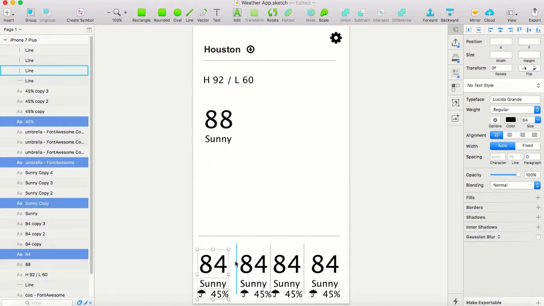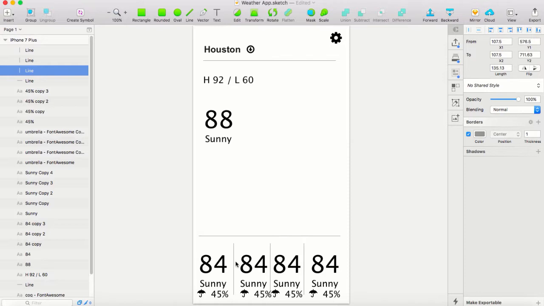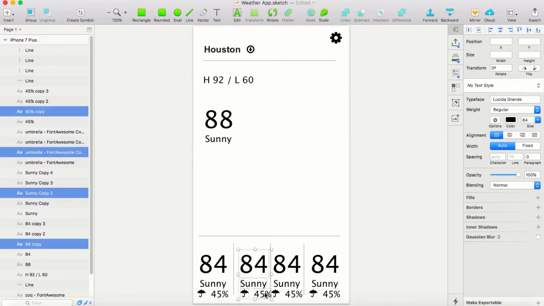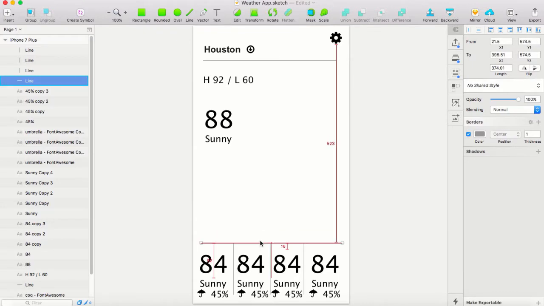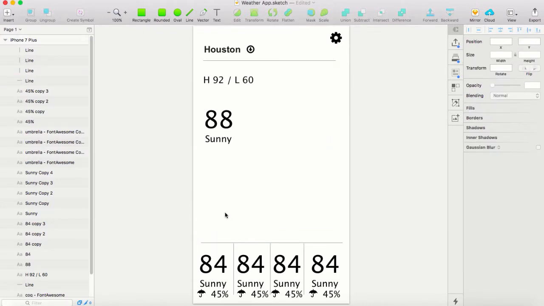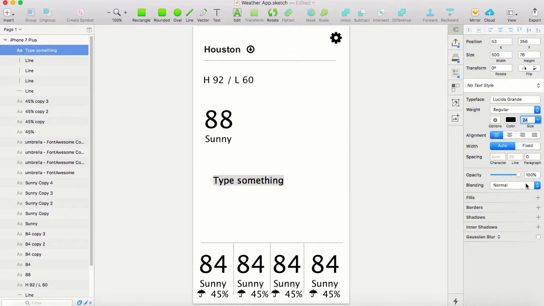Let me just move this around a little bit to make it look a little better. And I'm just gonna go ahead and add a few more things here just to make it a little bit more complete.